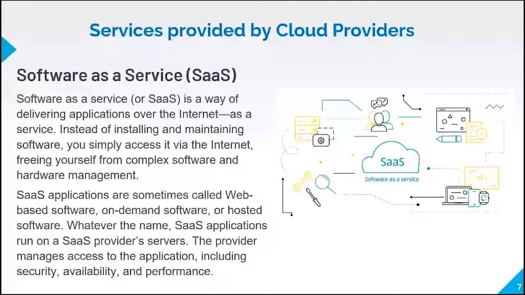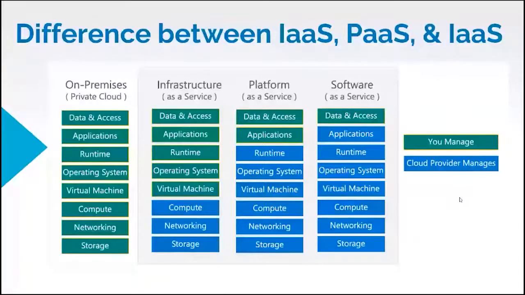Now, you want to know what is the difference between IaaS, PaaS, and SaaS. Here is a brief differentiation between all of these services. For example, if you run your application on your own private cloud, you have to manage your storage, your networking, your compute, your virtual machine, your operating system, your runtime. Everything needs to be managed by you.